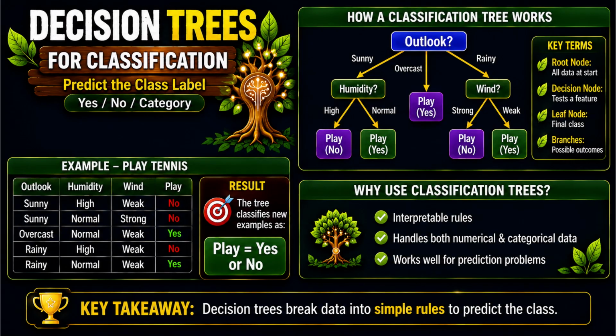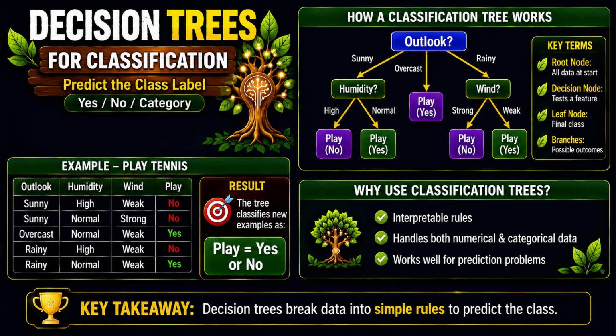Next, can you use decision trees for classification, to predict the class label? Yes, it can. This is a famous example available for decision trees: play tennis. You have outlook, which can have values of sunny, overcast and rainy. So it's a three-way split. Is it sunny? Is it overcast? Is it rainy? Now if it is overcast, then you play tennis. Now you have to check the humidity. Humidity is high because there is only one value for overcast.